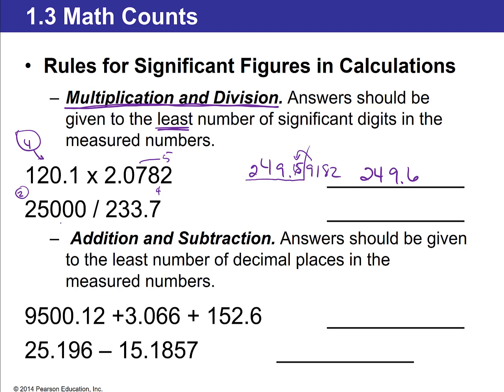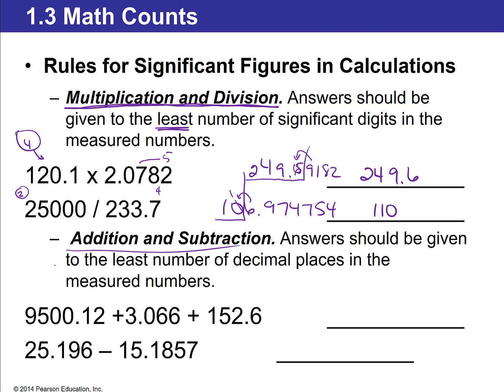25,000 divided by 233.7, I come out with the number 106.974754. Clearly way too big. I only want 2 significant figures. So the 1 and the 0, that means the rest of that ends up having to round. This 6 will change my 0 to a 1. Now I have 1, 1. I have to keep that 0 because I'm going from 106.974754 and I'm rounding up to 110. So do make sure that you keep a 0 at the end. Remember, zeros with no decimal are not significant, but they are still important to indicate the size of that number. I wouldn't want to round from 106 to 11. You've got to make sure that you keep the 0.